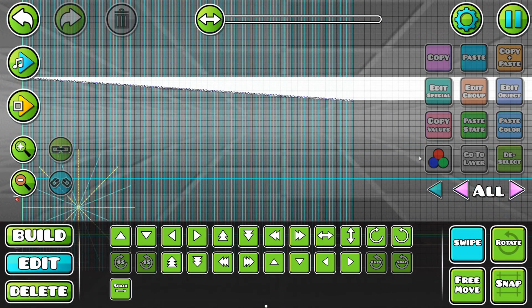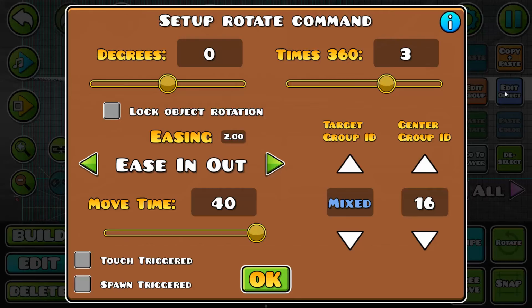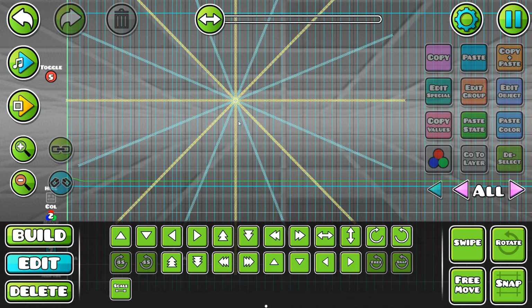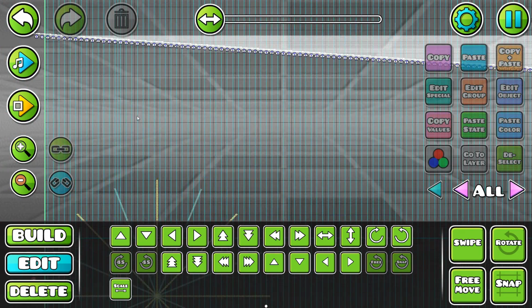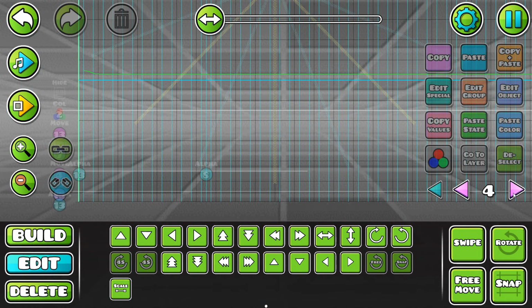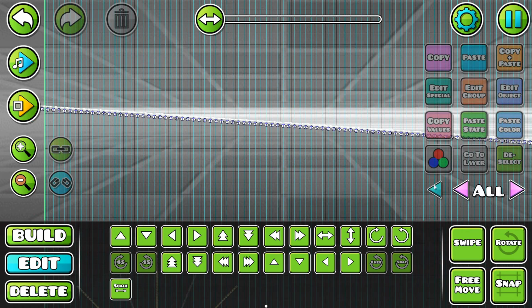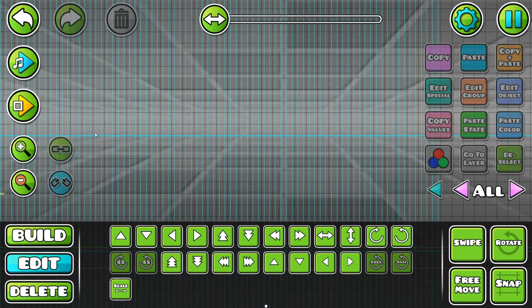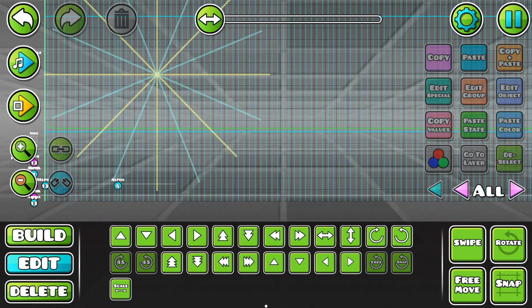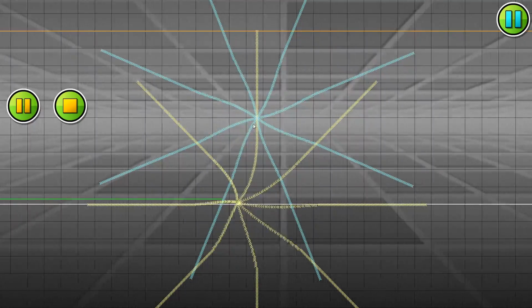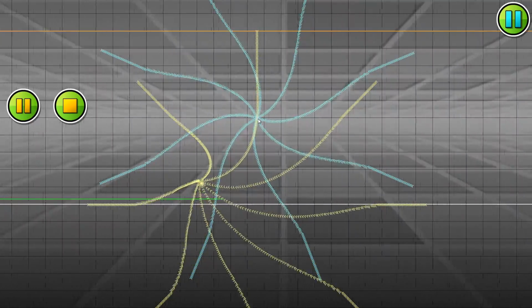If you look at this, all of these are on 16. So that's what gets them to move around in that way. But there should also be a rotation trigger somewhere in here. Wait, what? Hold on, I'm a bit confused. There should be a rotation trigger. Excuse the background noise. Okay, I'm really confused right now. There should be a rotation trigger that rotates this also around this center point, but I can't actually find it.